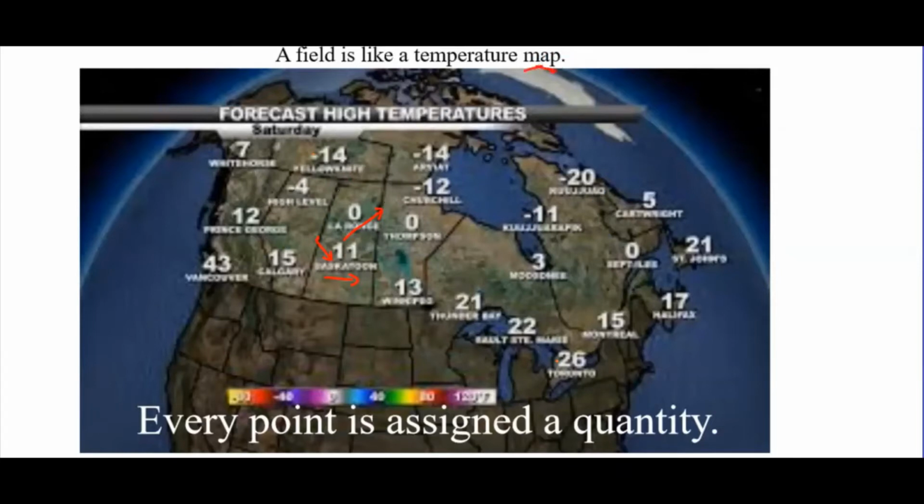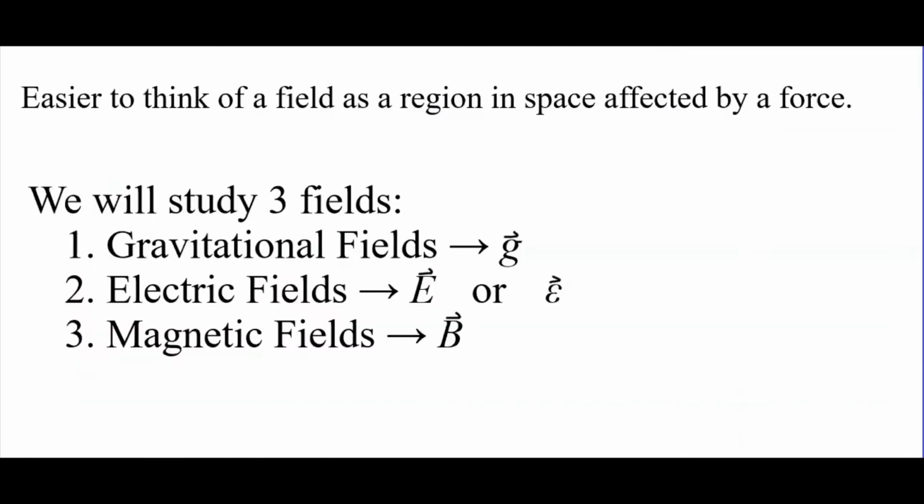So think of it kind of like a map. You have a bunch of numbers assigned as values for every single location on this map. And that's really all a field is. So when we're talking about gravitational fields, which is what today's lesson is going to focus on, think of it as that temperature map, but each of those numbers is actually a value of force. Because in a gravitational field, when you have masses in a certain region in space, they're going to create a force of attraction for different reasons. There's Newton's reason, I'll explain that shortly, and then there's Einstein's reasons, which is what we accept as valid today.